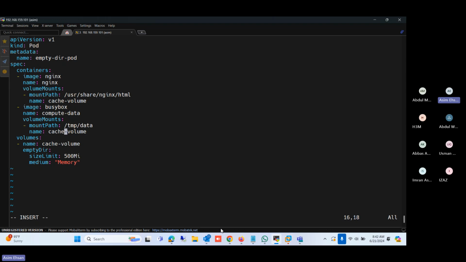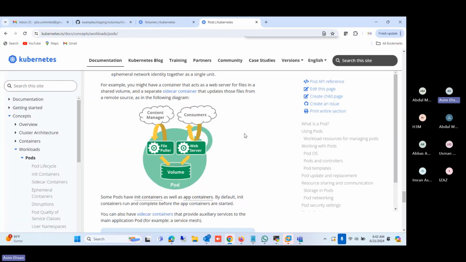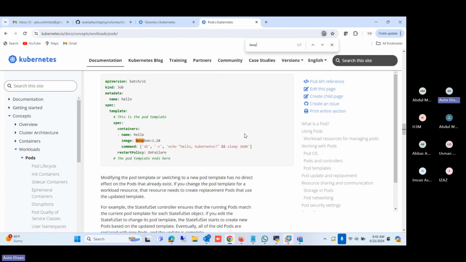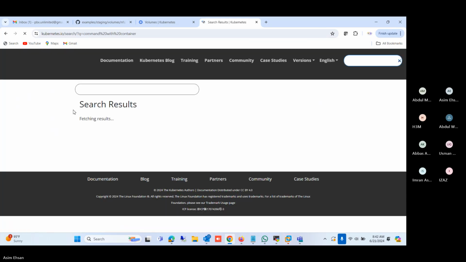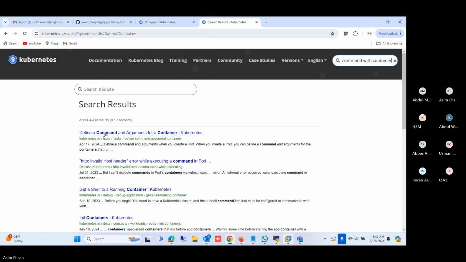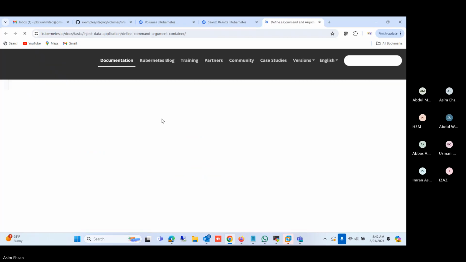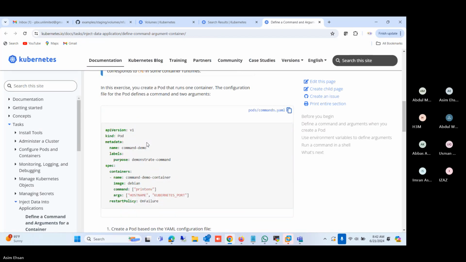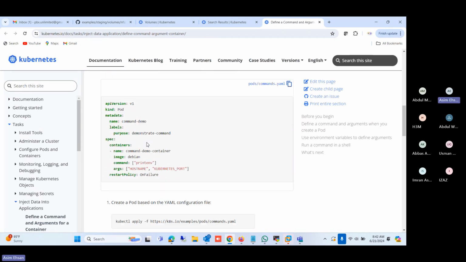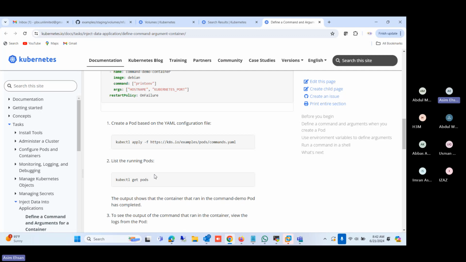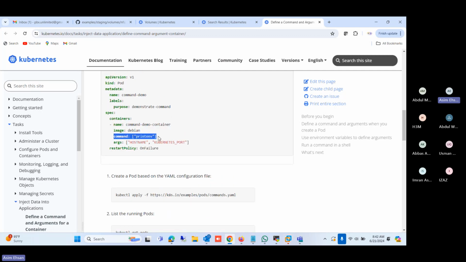But we have to use some BusyBox example too. For example, let me see. BusyBox is not there. In this way, we can provide some command and arguments. So I will use a command like this.